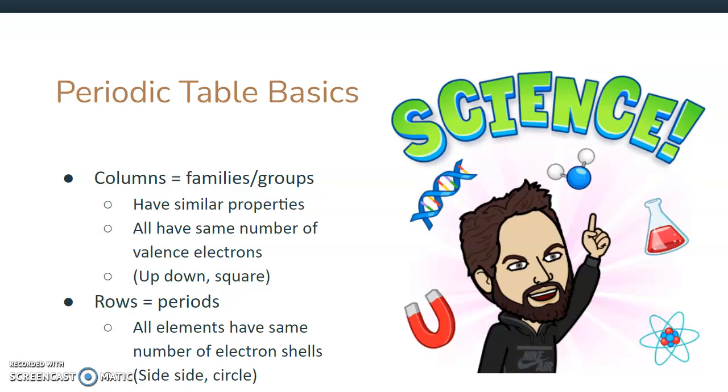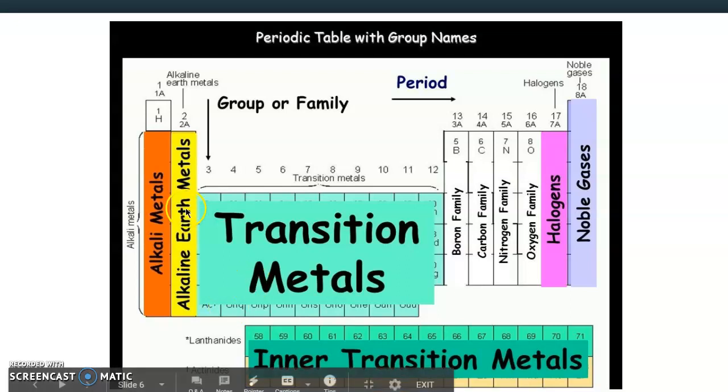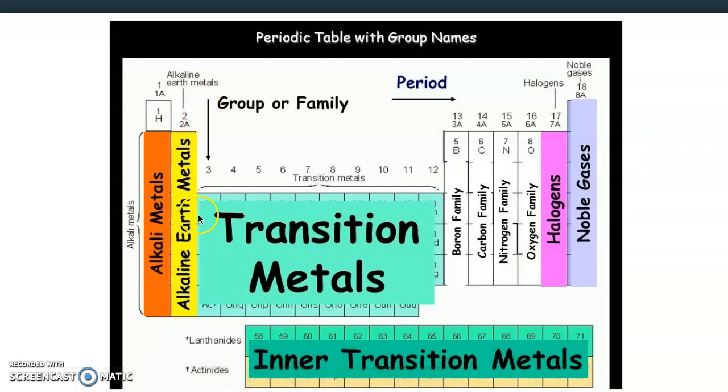Going back to our columns, we call them families and groups. I like the term group a little better, but they get used interchangeably. The idea about a family is that the members all act the same. If we had a family like my family, they might act like this group on our periodic table, and then your family, being from a different country, might act differently than mine, so we would have a new name for them.